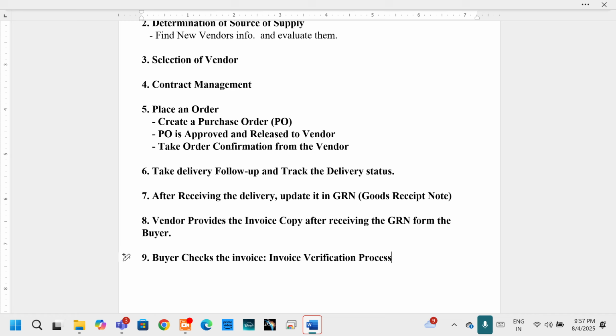For example, let us say I have ordered 100 quantities in the purchase order, and I have received the material from the vendor in which 10 quantities were defective. Correct? And later on, when I received the invoice from the vendor, it was for 100 quantities only. So will you initiate the payment or no, guys?